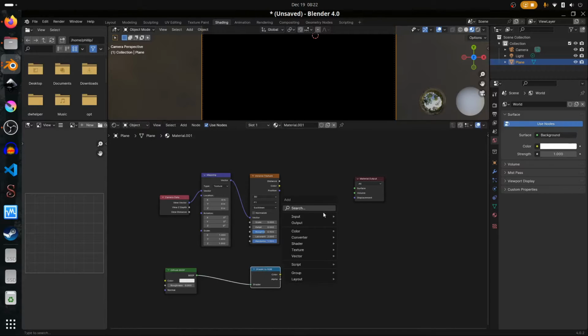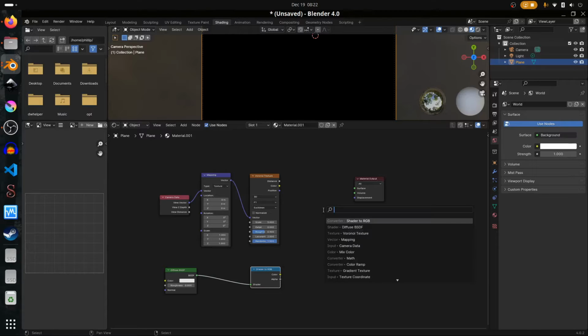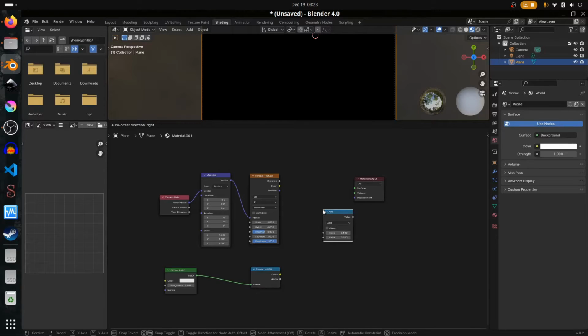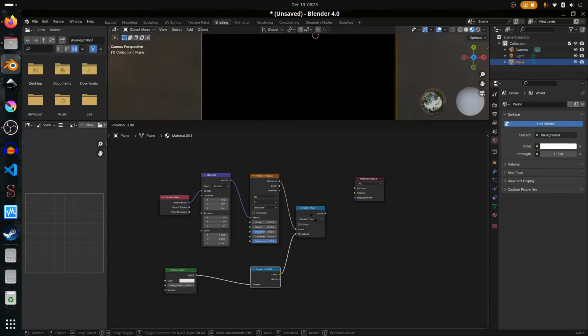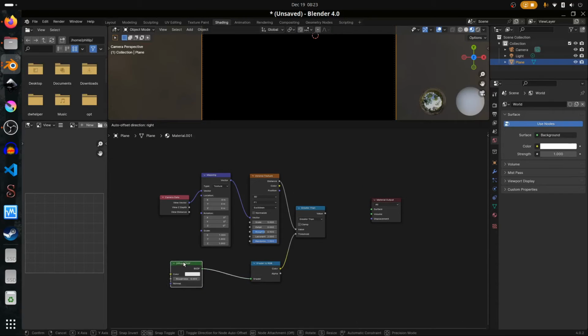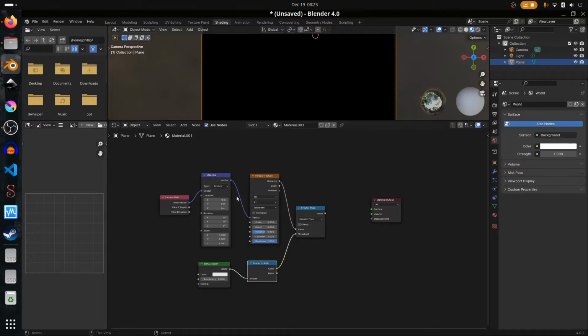Now to add this data together, we're going to search for a math node, and we don't want the grays from the Voronoi texture, we only want black and whites. So we're going to add the distance of the Voronoi texture data, and we're going to add the shader RGB to the threshold for greater than. Good. And with that, what this tells us is that the distance mapping and coordinate data being produced by the Voronoi texture is going to be mixed with the light data that's coming from the RGB.